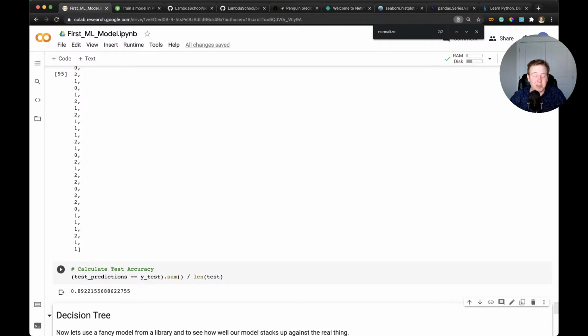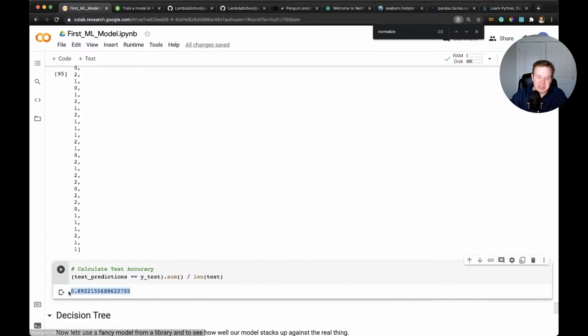But that's okay. That's actually somewhat common, or very common, with machine learning models. It's still close to 90%. We can still tell with 90% accuracy what kind of penguin we're working with just by measuring its bill. Remember, we haven't taken into account anything else yet: the island, flipper length, anything else. We're just looking at the bills here.